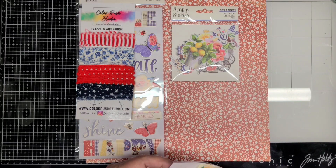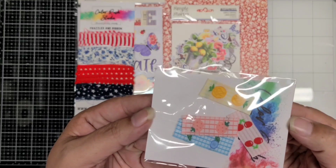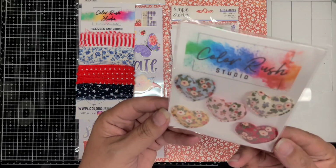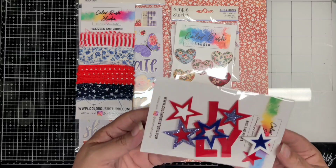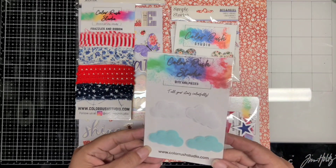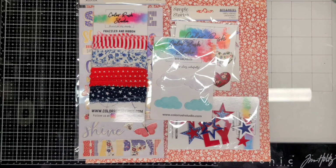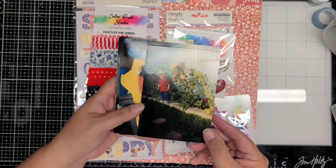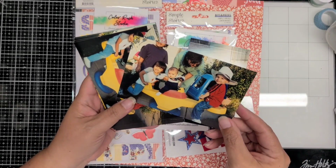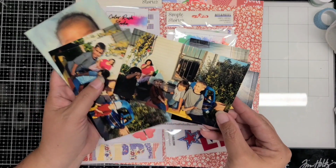And then here I am opening up, oh, these are little like ribbon tabs. I plan on stapling those on the layout when I use them. I didn't use them on the first layout. They're going to be used later in the month. This here is a July acrylic piece, which I love, and it comes with some extra stars. The clouds were a gift for Mother's Day. She allowed us to pick an item and sent it to us, so that was very nice of her. And there was also some puffy hearts that are fabric, and on the opposite side they're solid.